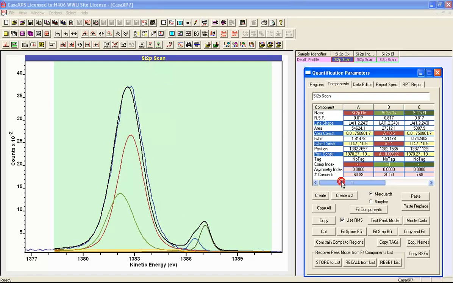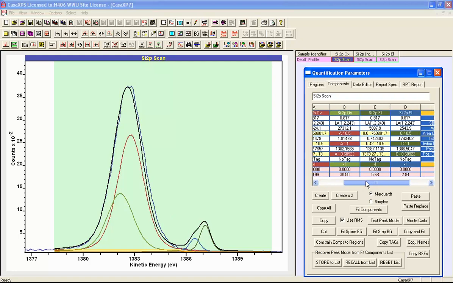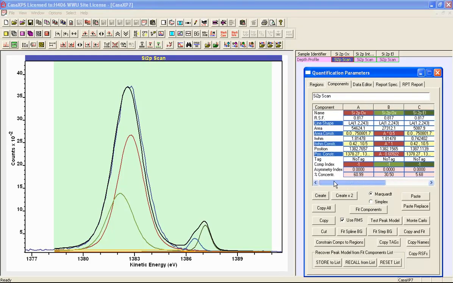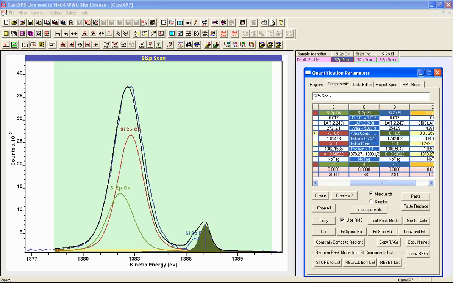So before I go too far with this, what I will do is I will constrain the peaks, in this case from the elemental case, to be within a certain range. So I've set hash 0.4. This will prevent these peaks from moving too far when the fit is performed.